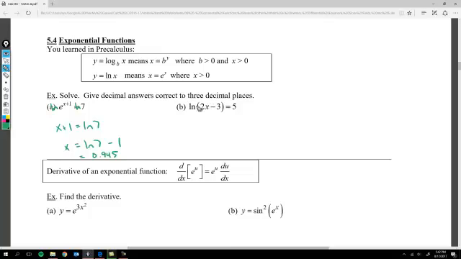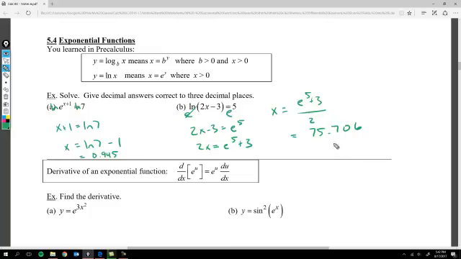Kind of the opposite thing here. I have natural log, and I want to rewrite this in exponential form. So we introduce a base e that cancels the natural log. But what we're really doing is rewriting this in exponential form using kind of a shortcut. So I get x equals e to the 5th plus 3, all over 2. And they want us to evaluate this to 3 decimal places, so 75.706 is what I got.